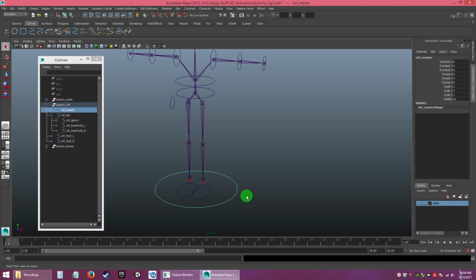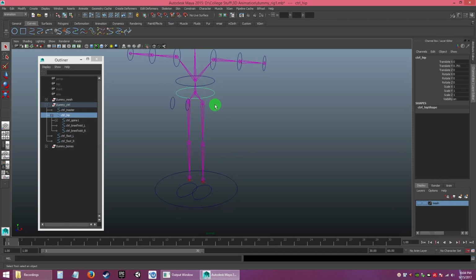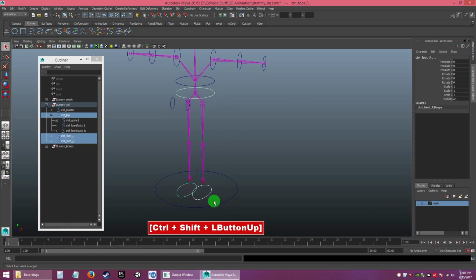Okay, so select the hip controller and also the foot controller as well, and the last selection will be the master controller, and then hit P.